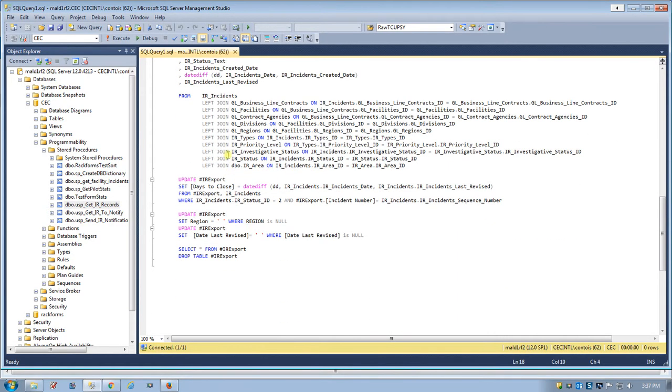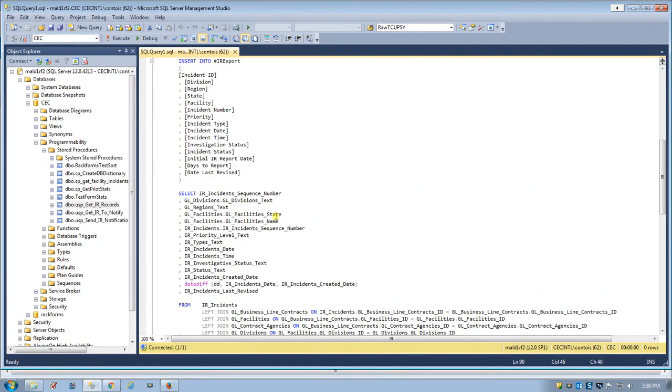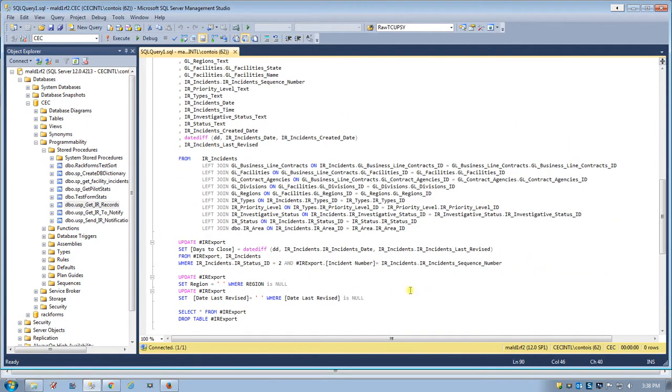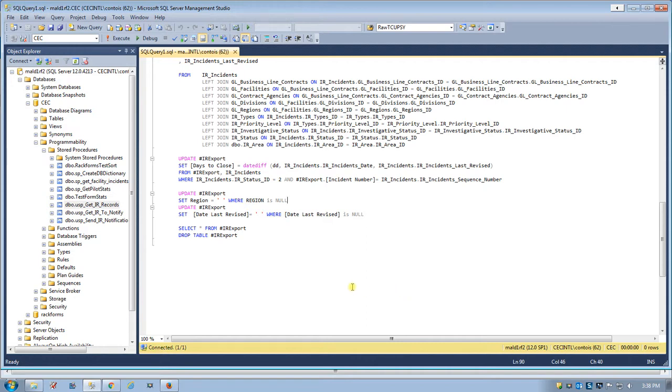But why it's a temp table is because I have some update statements in here where it's going to calculate some date differences between some existing fields that are in the database with some, say, virtual fields that I'm adding, to basically provide that data already pre-calculated for the end users. So that said, it's not just a simple query, because there are actually update DML statements built into it.